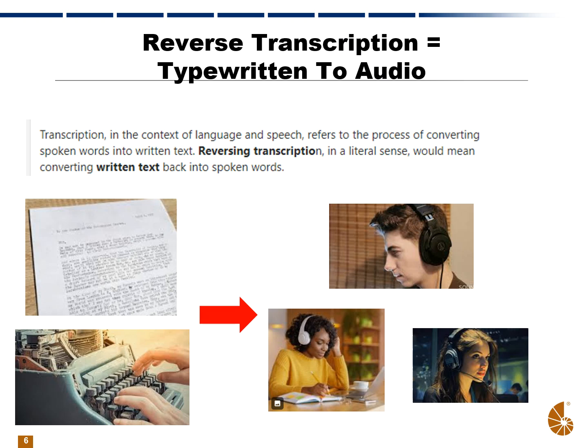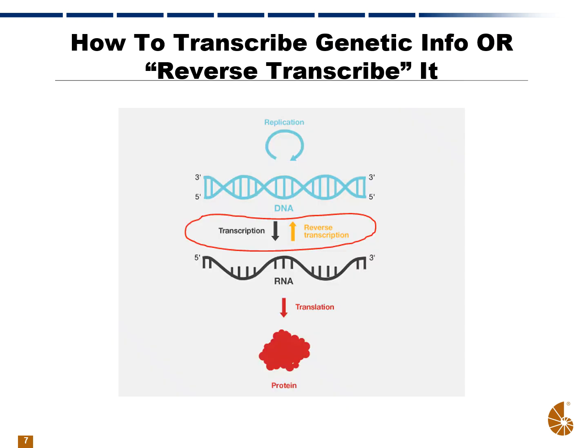So how can we go from a written word to an audio recording? That's reverse transcription, and that's basically what this virus is doing. It's reversing the process that viruses normally follow. When we transcribe genetic information, this particular virus is able to reverse the process and take its RNA and incorporate it into the person's DNA. That causes problems and makes the virus very difficult to treat, and it's why we never actually rid the body of the virus. Once it's present, we can control it, but it's hidden, it's still there, because of this ability of its reverse transcription.